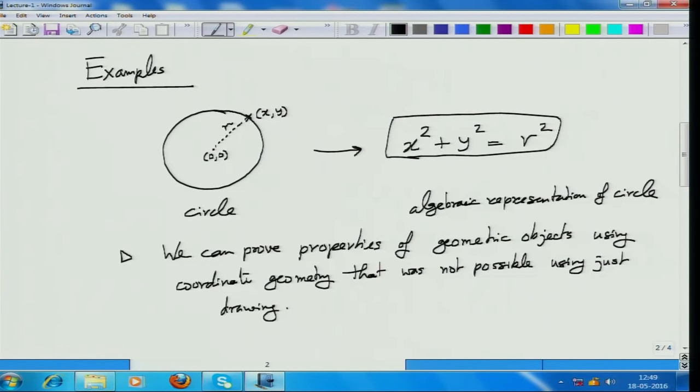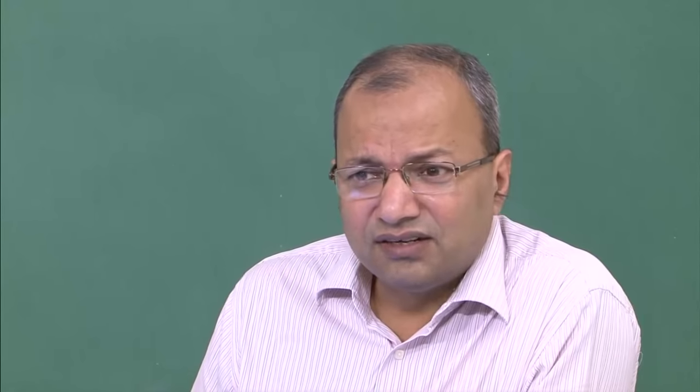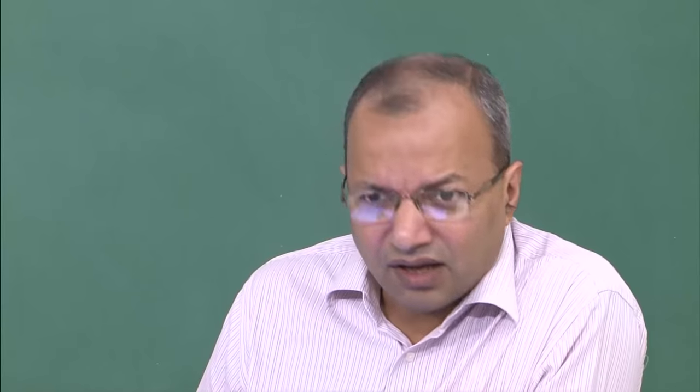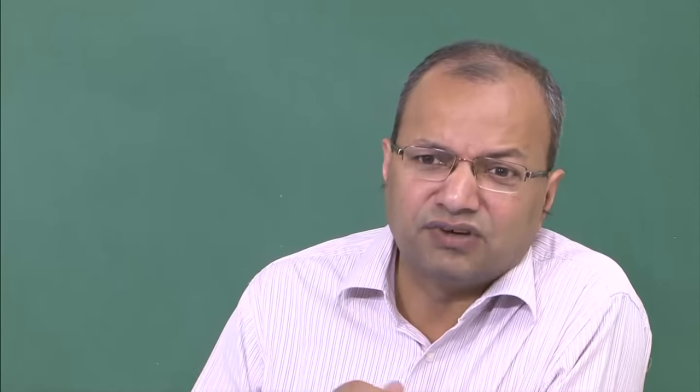r is a fixed number; r does not change. So, we can take r, let us say, to be 1 itself. Then we say this equation corresponds to a collection of all pairs of numbers which satisfy this. For x, if you substitute the first of the pair, for y substitute the second of the pair, then this equation must be true. So, that is the interpretation we assign to this abstraction, but again it is not yet very precise, because I have said x can be any number and y can be any number such that they together satisfy this equation. But when I say number, what do I mean?